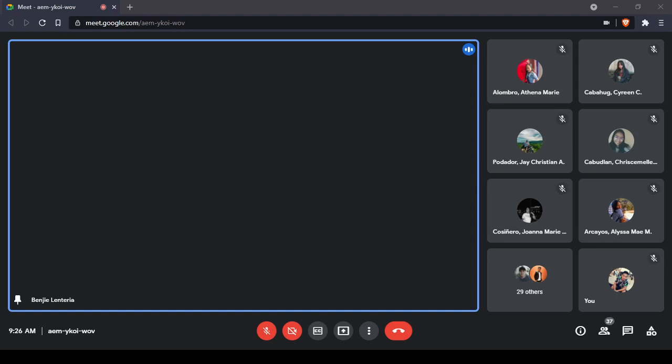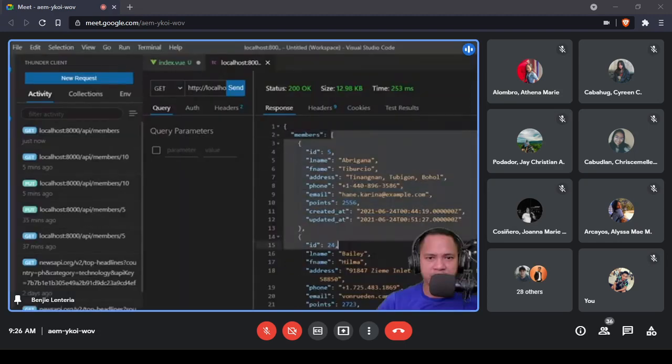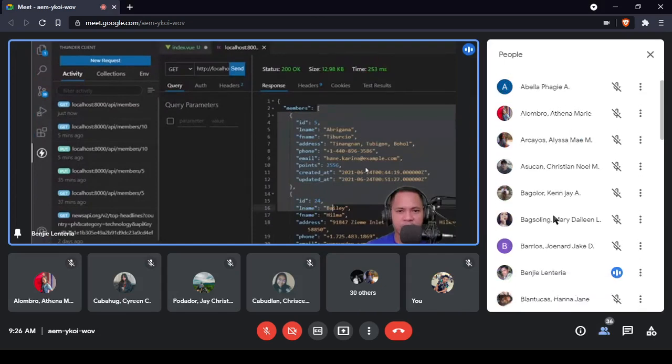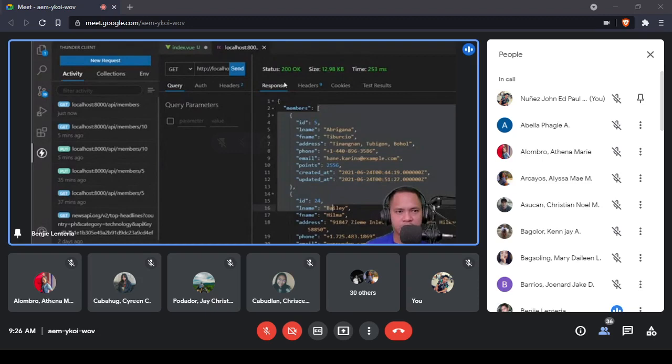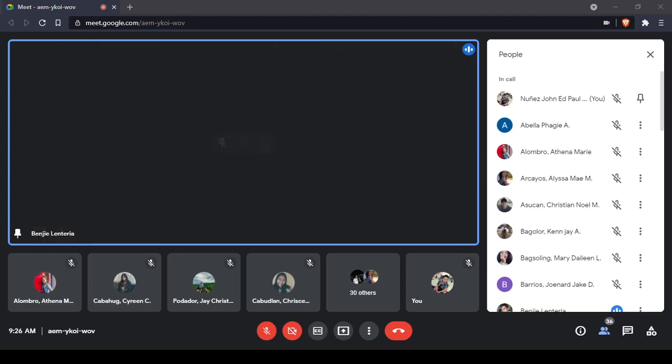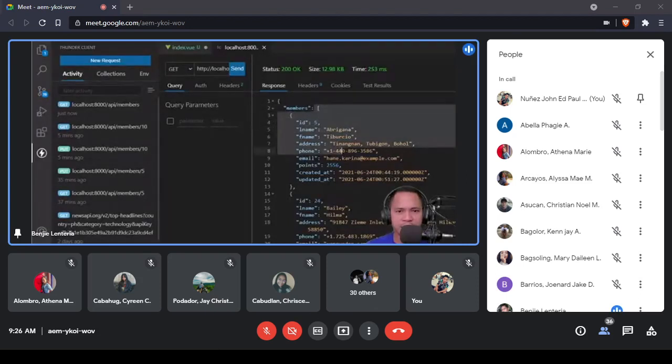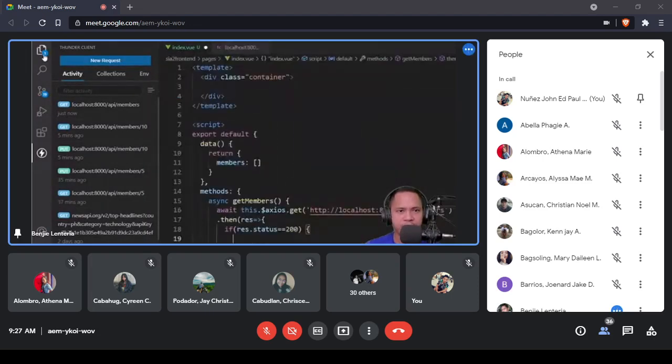if you look at our request, the output is an object, and inside of the object is the hash members. Then you can see the array of the members. Okay? You have to be very careful as well about the structure of the data that comes out of your request. So in this case, the returned item is an array of objects, and each object is a member. Okay?